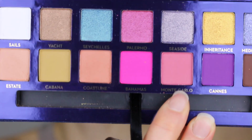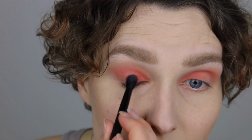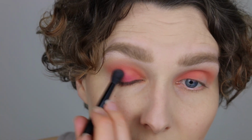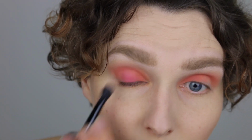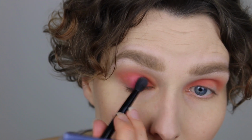Next, I'll be picking up this pink shade here called Monte Carlo, and I'm placing this on the center of my lid, blending it into this first color that I have closer to my inner corner. Then, last but not least, I'm picking up this darkest color called Palm, and I'm using this on the outer corner of my eye.